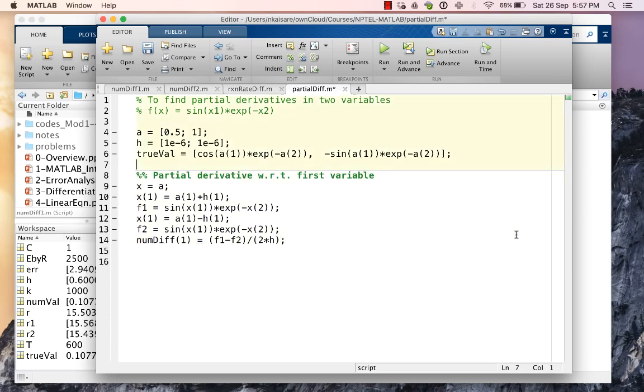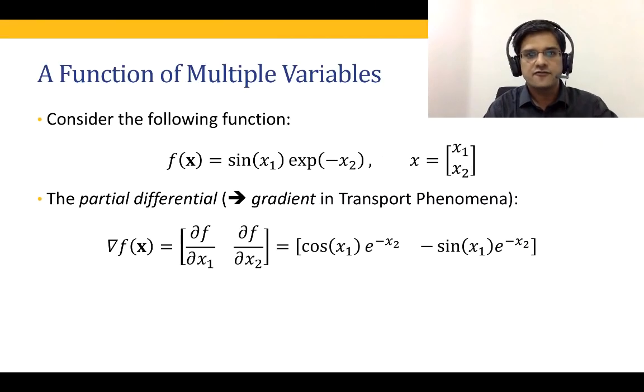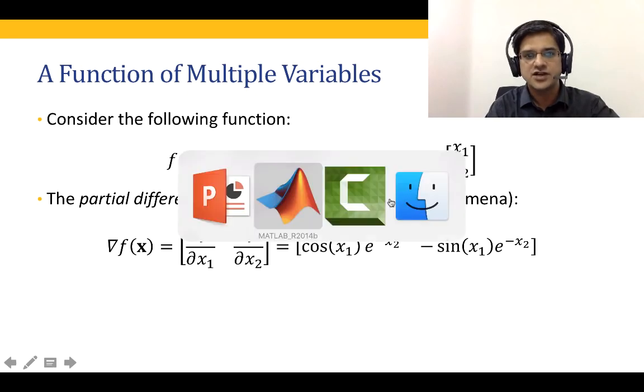Then we copy paste this and say that we want to find the partial derivative with respect to the second variable. Rather than giving this function f of x in this particular form, it's recommended that we have a separate function file where we define sin x1 and e to the power minus x2 as that function.